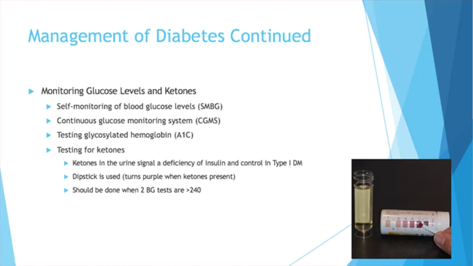So the next one is continuous glucose monitoring system. And I'll show you a picture of that. But wait, I'm getting ahead of myself. A little more, this is how important self-monitoring is. A little more on that. They do usually recommend diabetics to self-monitor 2 to 4 times a day when they are on insulin. And this is going to be, in general, before meals and then again at bedtime. And then for people who are not using insulin, the recommendation is 2 to 3 times a week.